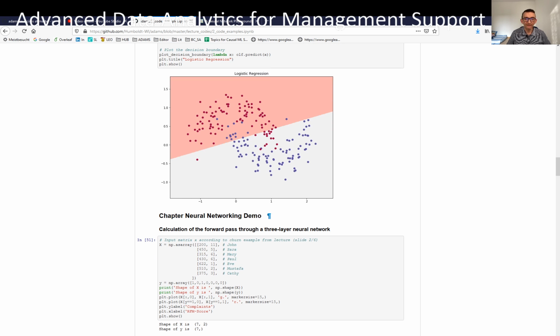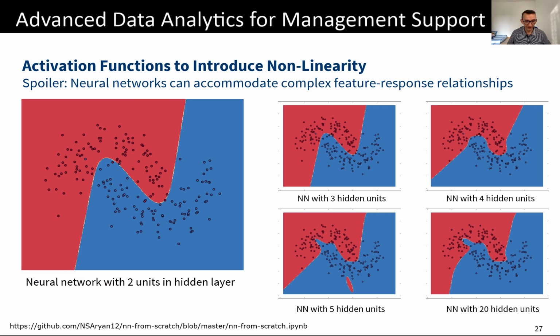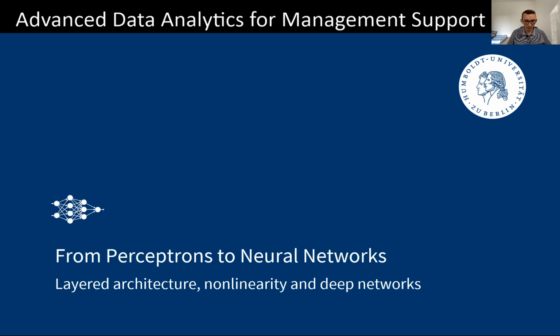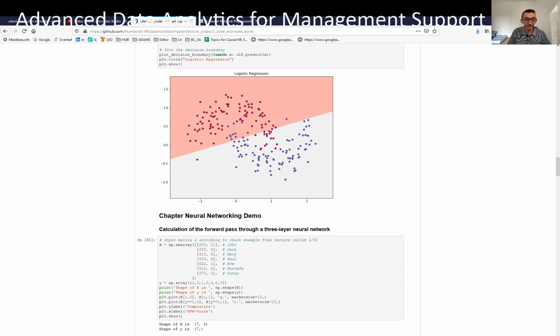Yeah, and you already see that we can now move on to neural networks, which is exactly what we have on our agenda. So back to the slides. This is where we are, and now we will put multiple perceptron classifiers together, and in doing so we construct our very first neural network.